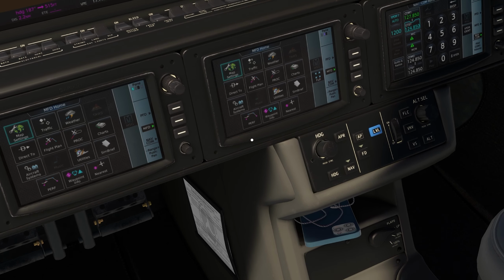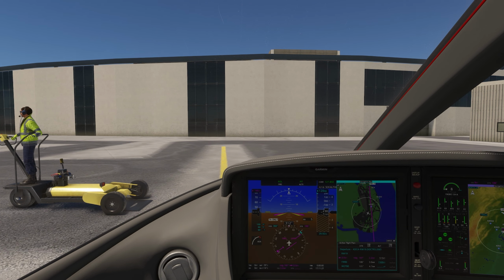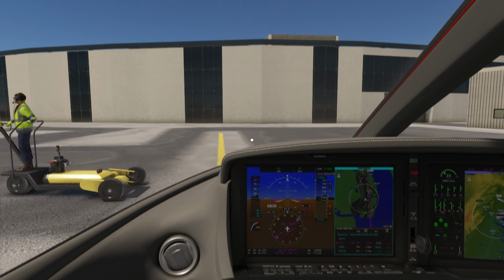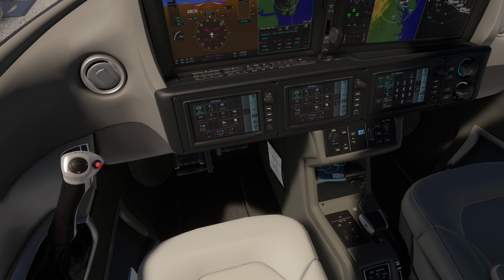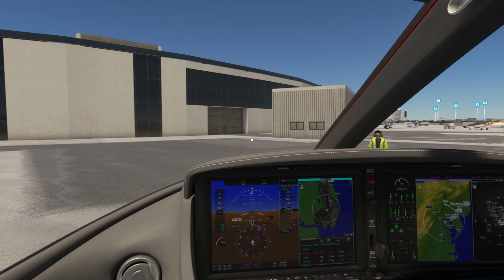We're going to go ahead and release the parking brake. Engine sounds like it's pulled up pretty good here, so we're going to go ahead and power up so we can start turning the plane. Come on. Run a few ground crew members over too while we're at it, and smack into some vehicles at this rate.